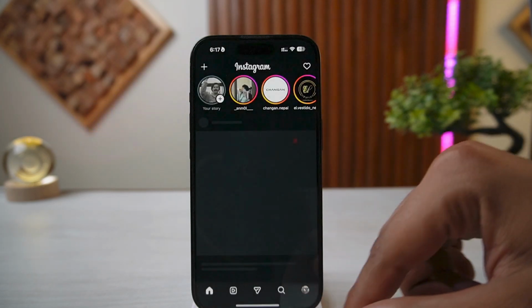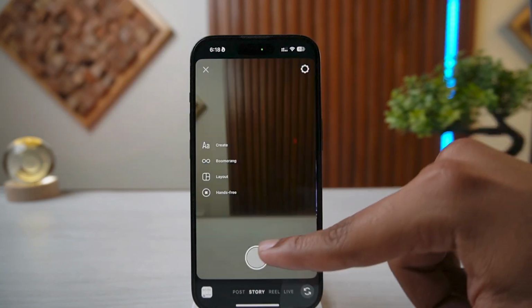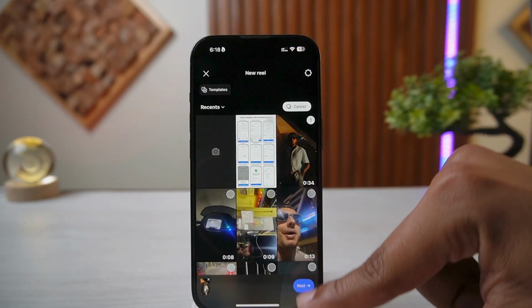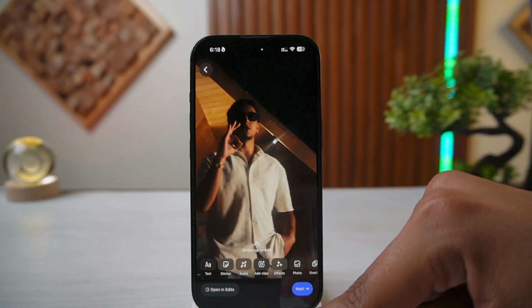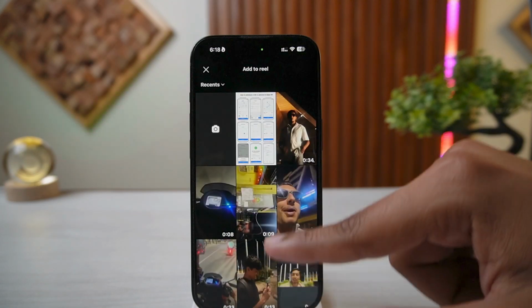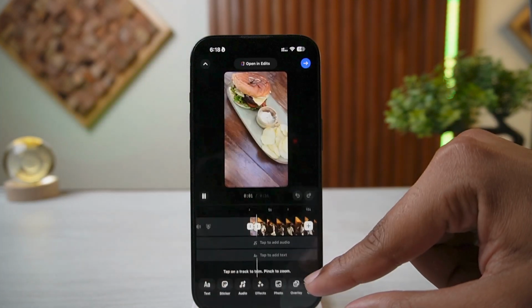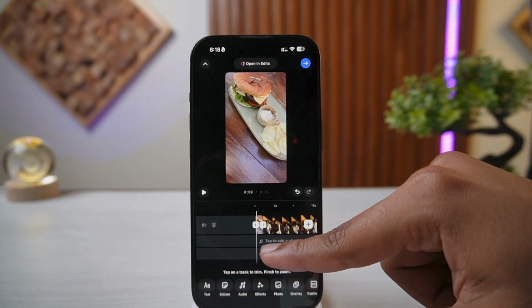So generally what happens is, when you're uploading a reel, let's just say that I'm going to go ahead and add a different reel. Let's just say that clip right here. Now, if I'm going to go ahead and click on add clips and then add another one of it, maybe just a photo. Now I'm on the edit tab right over here.